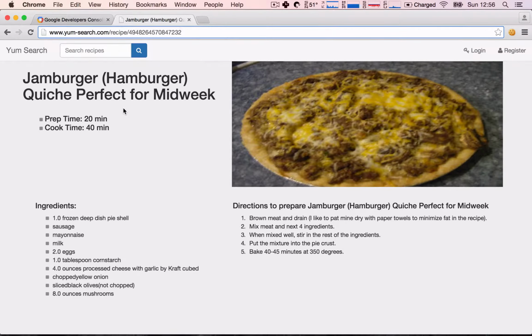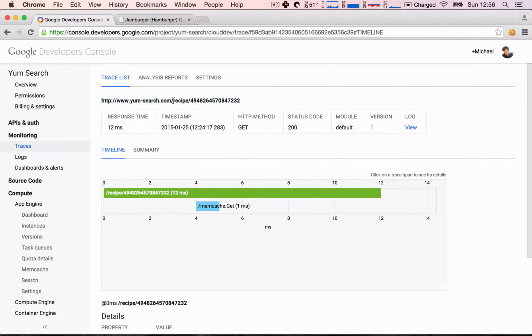We don't even have to worry about these performance things about using memcache because the NDB library already does this for us. So the NDB library remembered the result of this recipe and saved it into memcache. The next time we're asking for this recipe, it checks the memcache if it's there, and if it's there, it simply uses memcache, which is extremely blazingly fast. Look, 1 millisecond to fetch a result out of memcache. I mean, I don't think you can get much quicker than this. So it fetches from the memcache and provides us with the results.